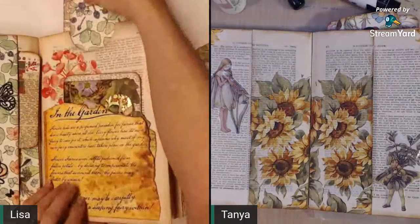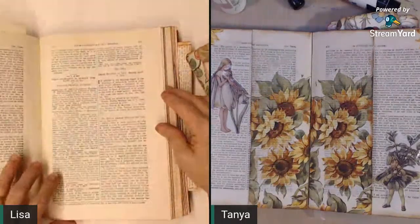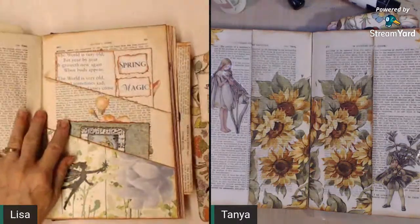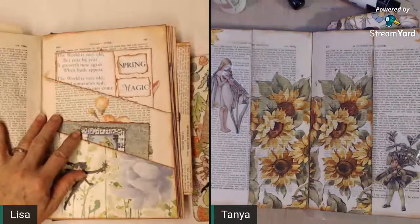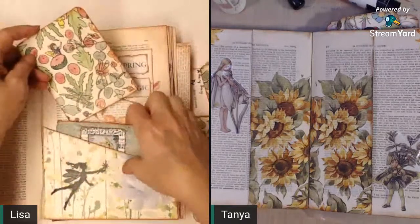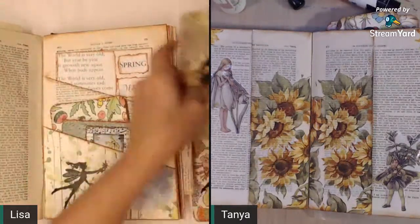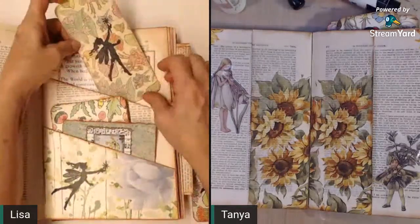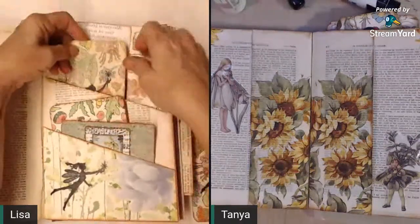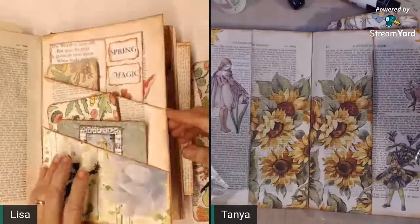I don't know that I'm going to put... I should put some words or something in there. I really should. But do I have the words that go with those? Probably not, because these are both transparencies. Uh oh, I'm dropping things. What went down on the floor? Oh, tiny little.